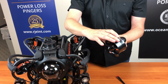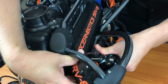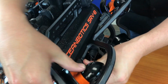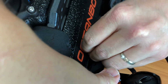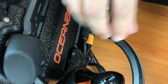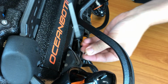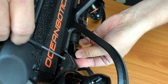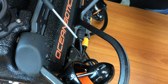So to reinstall the thruster, reverse the process by coming from the front, slide it into place, a little snug, and then on the top, you just line up your holes and then reinsert your screws. And replace the nuts on the bottom and tighten with your hex driver. You want to ensure they're finger tight.